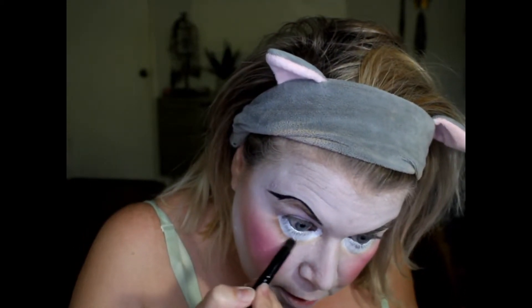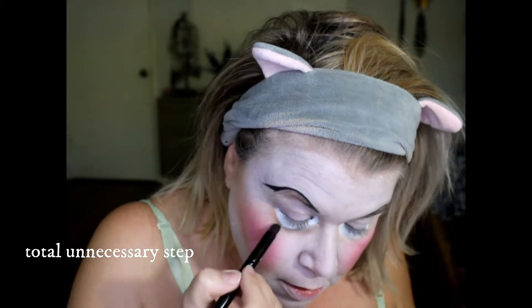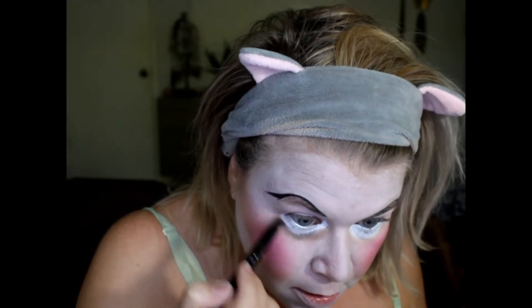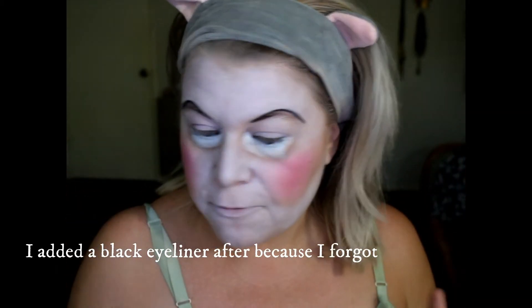This is another Color Pop shadow. I'm going to go back to using that BH Cosmetics Pro and use one of the light tones here to go underneath that eye bag — probably should use a smaller brush. So we're creating a little shadow, and then that is where your liner is going to go for your bottom lashes.